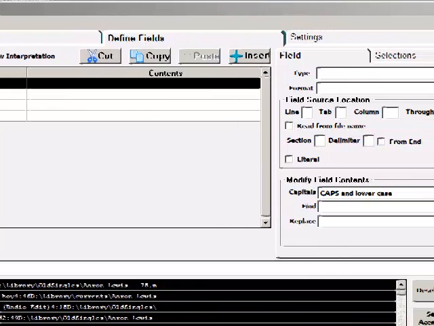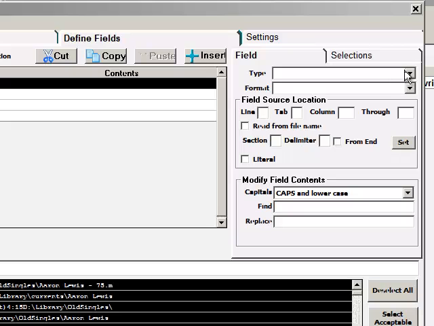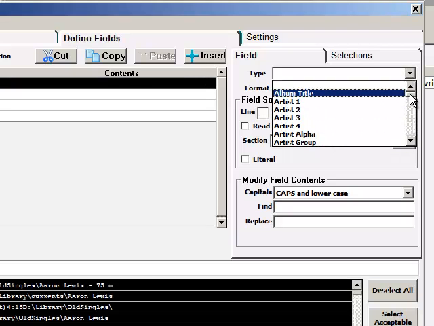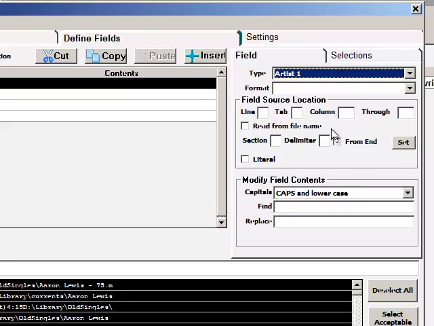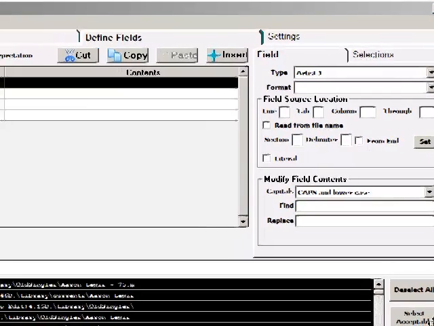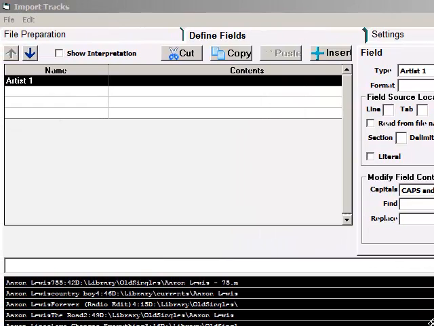Now, in the Field Type area, we select what that field will be importing. You can import any field that you can find on a Music One song card. If your data has hit year, tempo, gender, composer, arranger, intro, outro, all of that can be imported. The file I'm going to import has only 4 fields, though. The first is Artist, so I select Artist 1 as the type, and Artist is now installed as the name of the first field.